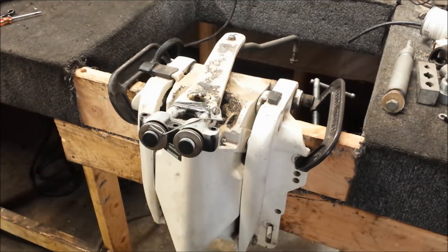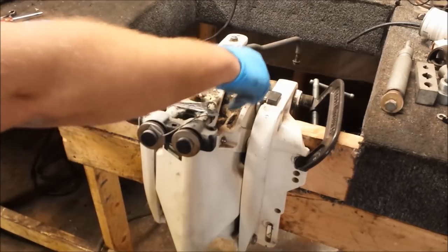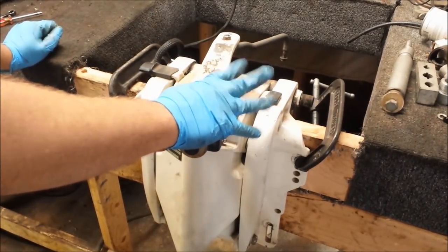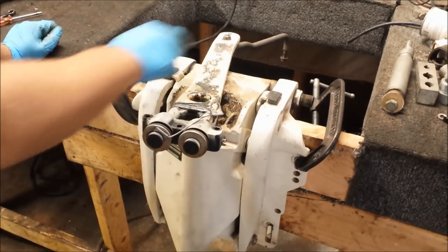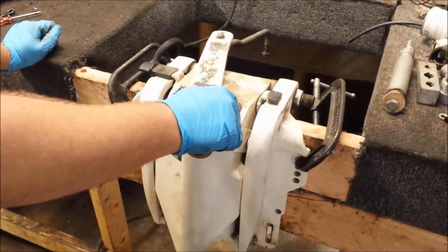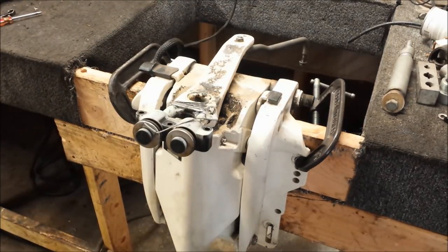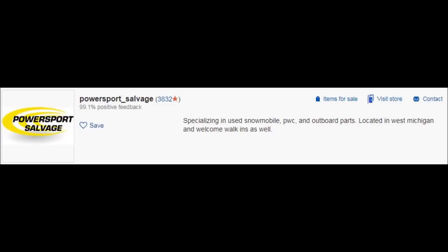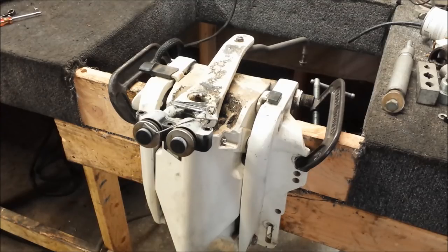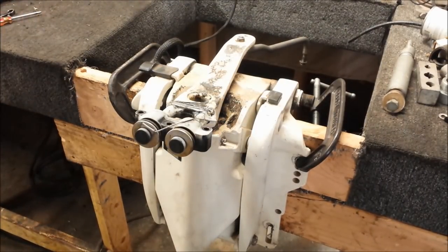This is a power trim and tilt I picked up off eBay — it's actually the entire stern transom section. The reason I wanted this was because it came with any other parts I may or may not need, mainly the tilt pin, the bushings, and the top pin. It also comes with a spare tilt tube in case there's something wrong with mine and any hardware issues. I would also like to thank the eBay seller for putting up with my ridiculously low offers until finally accepting one. I have it rigged up to my switch controller on my bench — let me show you that it works.